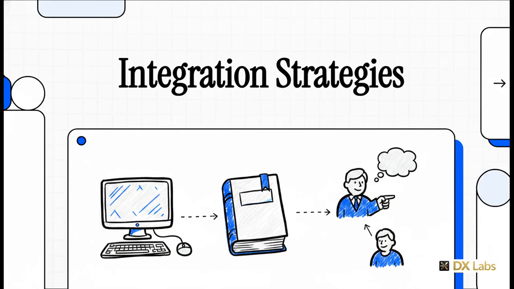Think of an enterprise agent like a brand new employee at a bustling BPO front desk. To actually do their job, they need a computer to take actions, a handbook to answer questions, and a manager to handle the really tough escalations. In Microsoft Copilot Studio, we design these exact same capabilities using 3 distinct integration strategies, and that's exactly what we're breaking down today so you can ace your AB 620 exam.